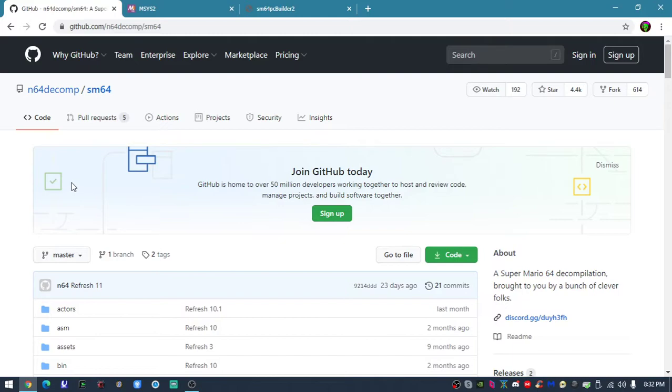So what's the difference between this version of the game and any version you can play in your Nintendo 64 emulator, such as Project 64, is that this version of the game is native to the PC. That means that you don't need any emulator, and also this version runs perfectly on your computer.